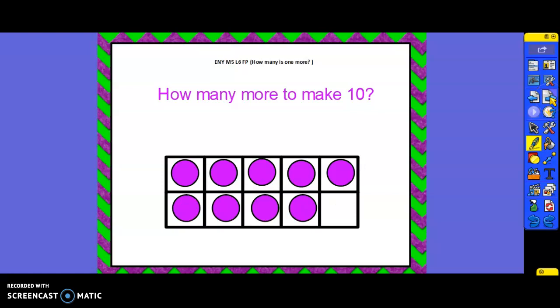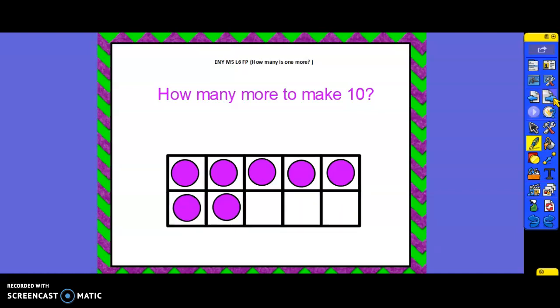Good, count. Put your answer in your bubble. Pop. Very good. Did you say 1? Very good counting and thinking. We have 9. 9 and 1 more make 10. Good. Next one. Count, think, put your number in your bubble. Pop. Did you say 3? Very, very smart cardinals. We had 7, and we would need 3 more to get us to our 10.